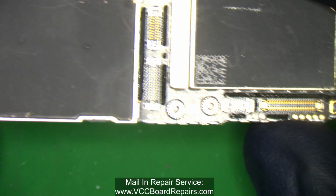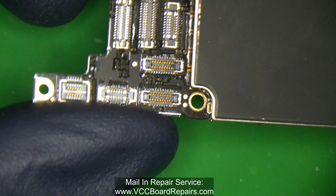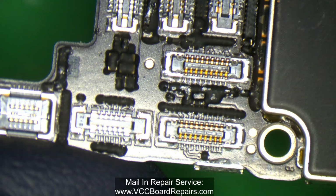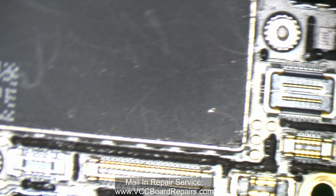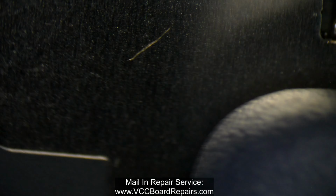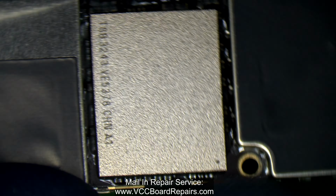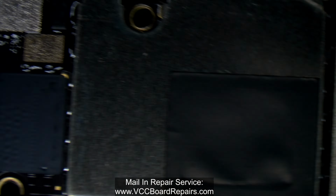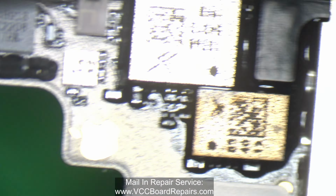All right, so now I have the board out of the housing, and we're just gonna do a quick inspection to check for any water damage, any issues like a cracked board or cracked ICs or any dents, anything that will warn you to be careful and keep an eye out, because sometimes you can run into unknown issues, and doing a visual inspection first is key. There are so many cases where just a simple visual inspection has helped me solve the problem.